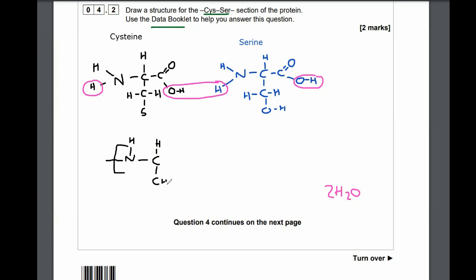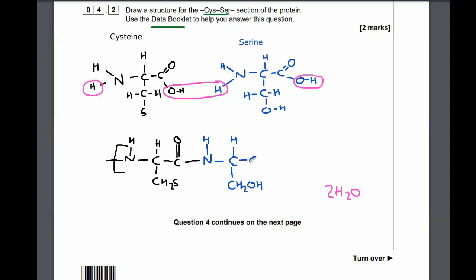So I'm redrawing these minus the atoms that I've circled above. You get no marks for the drawing I've originally done there of cysteine and serine. This is me just showing you the working out. But what we're going to do here is show the peptide link with the carbonyl bond and the NH bond joined together in the middle there. And we've lost the OH and the H from the middle.